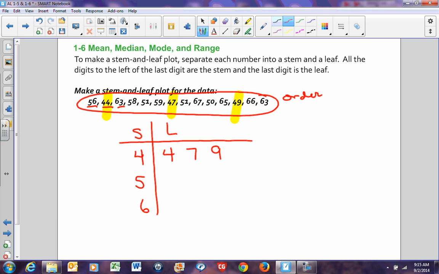If I was going to look at my 50s, my numbers in the 50s now, I would look at those. I have 56, 58, 51, 59, another 51, a 50, and that's all my numbers in the 50s. So if I'm going to get the leaves for that, the smallest number is 50, so there's a 0. Then I have 51. I have two of those, so I have to list that leaf twice. There's a 51 there, and there's a 51 there. My next smallest is 56. And then I go 58, which is my last leaf right here.